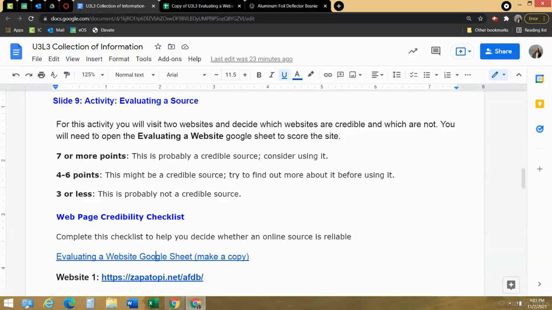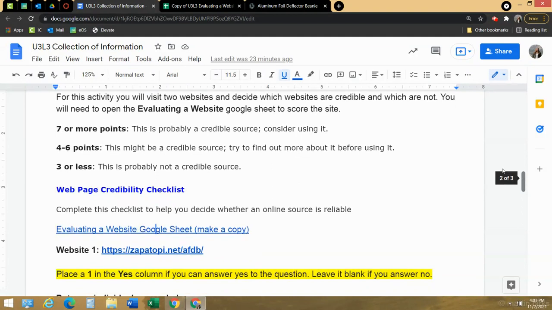Okay. So what you're going to look for, you're going to have questions to ask. You're going to need to navigate the websites a little bit. If it has 7 points or more, looks like it's going to be a solid website. 4 to 6 points, well, it may be a good website. You may just need to be a little careful or do a little more research on it. 3 or less, it's probably going to be a good time to evaluate this web source. Probably some fun information on there. May not be credible.